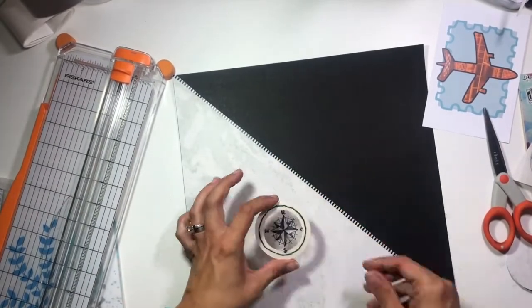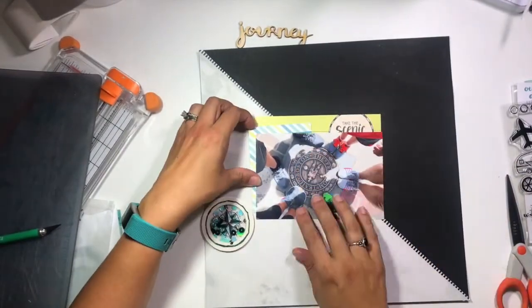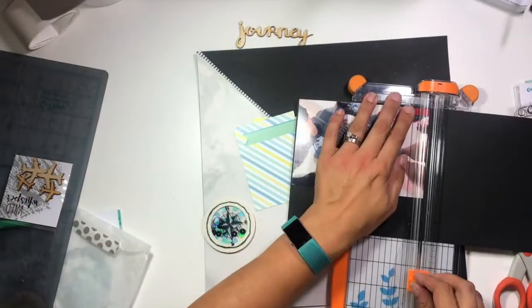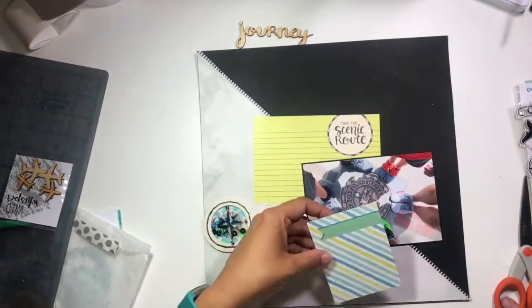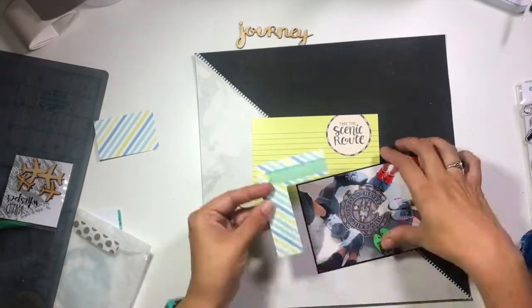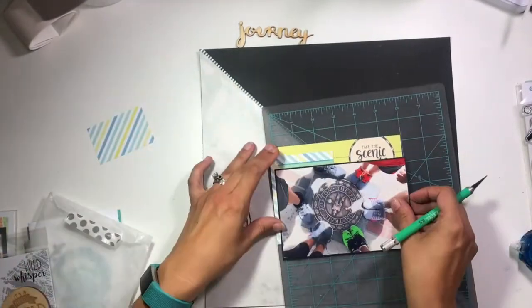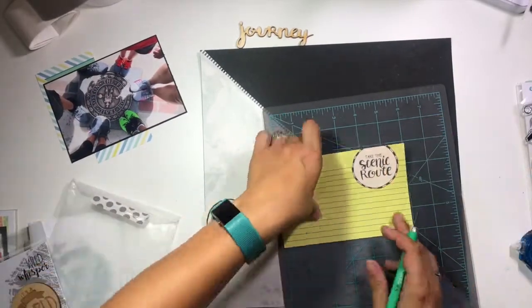So I have these chipboard circles, and I added a little bit of hand stitching to it, and I created my shaker pocket with that. So it has a piece of the pattern paper on the background, as well as this chipboard circle. And that chipboard circle glued to that pattern paper in the background gives me a really good place where I can add sequins to create a shaker box that is going to allow movement and be a really easy way to have that working. And I am using some sequins that Spiegel Mom Scraps designed exclusively for this kit.